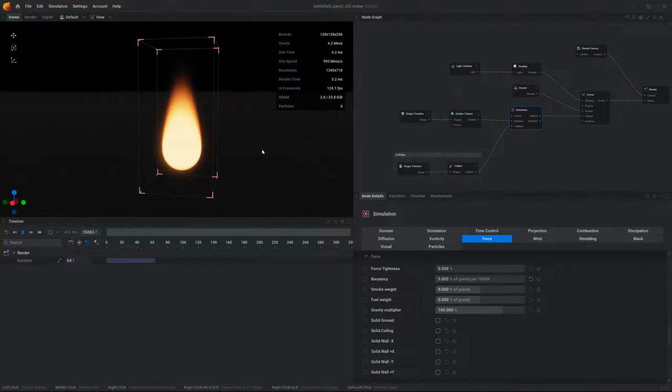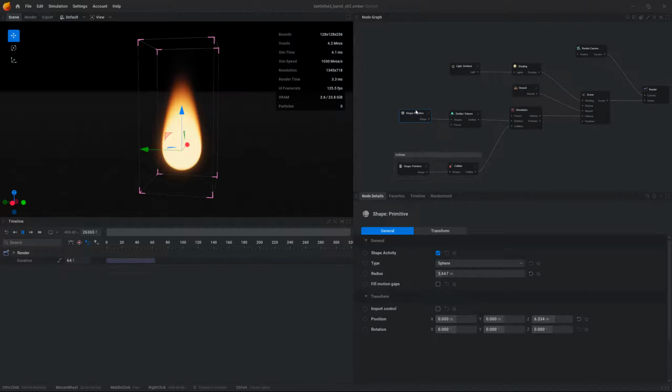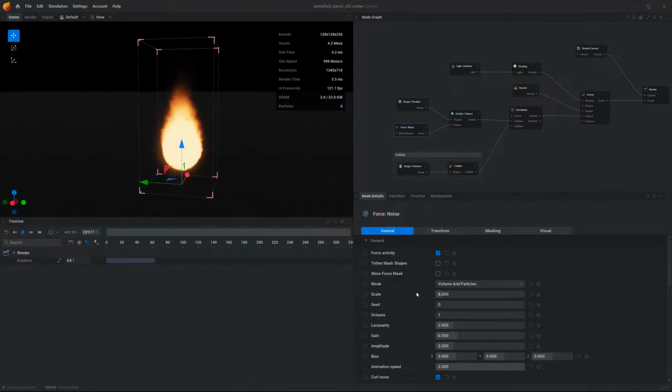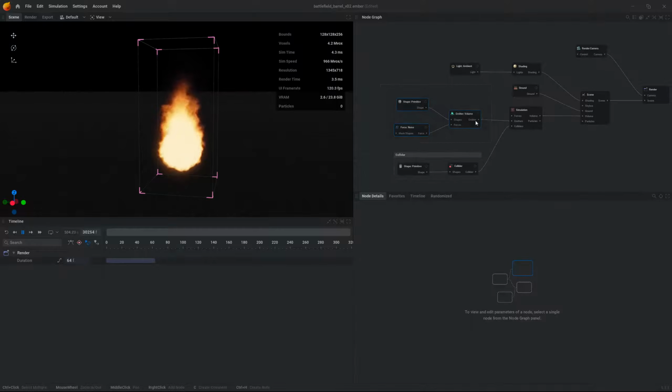And as we learned in previous chapters, it's a good idea to add a bit of noise to break up the emission and also your simulation. Let's start by adding noise to the emitter. So click in Forces, drag and select a noise force. And I will increase the amplitude of the noise to about 10. Let's go with this for now. And I will do the same for the simulation. I will create a noise force.